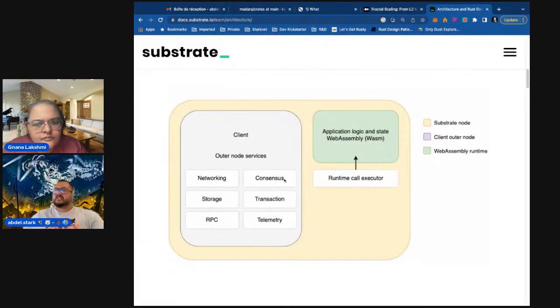And then the client is all the services that are needed to run the node and also to interact with the outside world. Like, for example, this is where we provide the RPC layer, the storage implementation. We can choose different underlying database mechanisms.